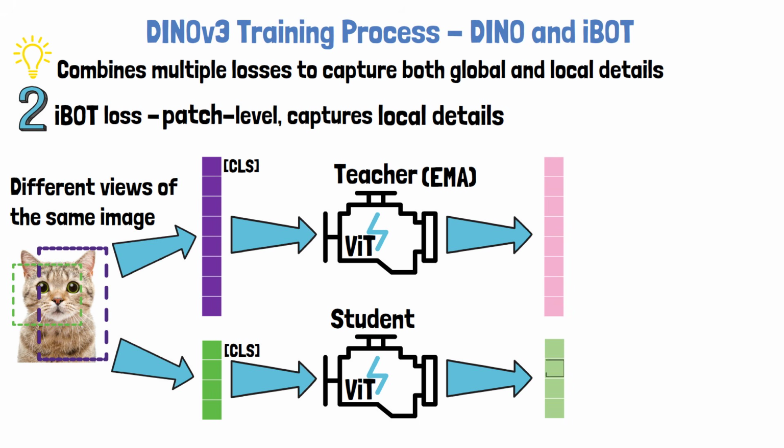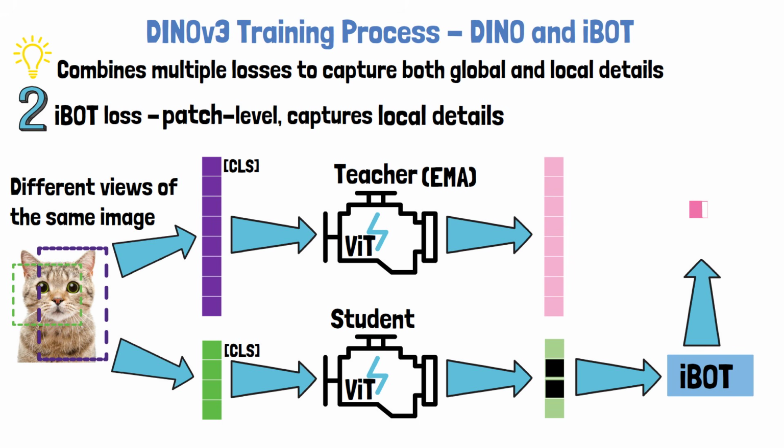Here's how it works. We randomly mask some of the student's output patch tokens. Then, we pass the masked sequence via an iBOT head, which tries to predict the missing tokens. However, it doesn't predict the missing student tokens. Instead, it tries to predict the teacher's output tokens corresponding to the same image location. Then, we verify that the selected teacher output tokens are similar to their prediction from the iBOT head. The loss is only applied where the student's masked patches overlap with the teacher's patches, so there's enough common ground to compare. For this reason, we take teacher tokens that have sufficient overlap with the student's crop, and these are the ones being randomly masked.